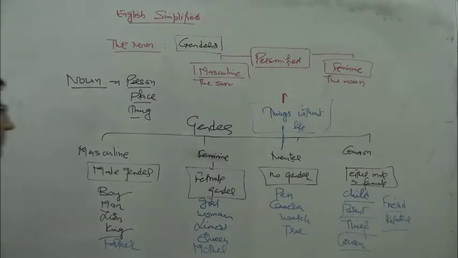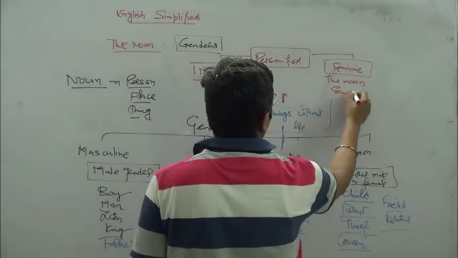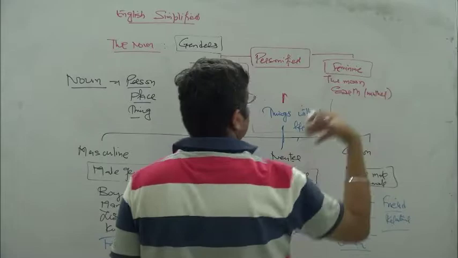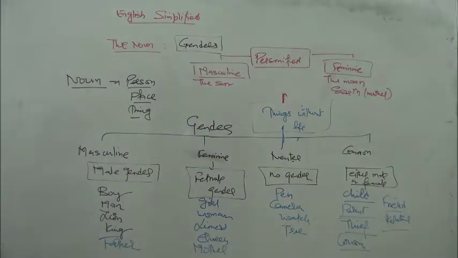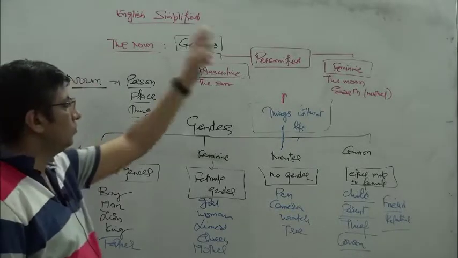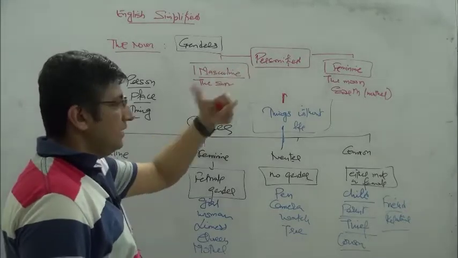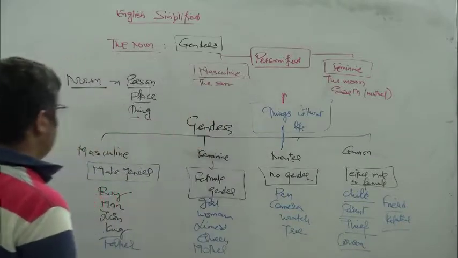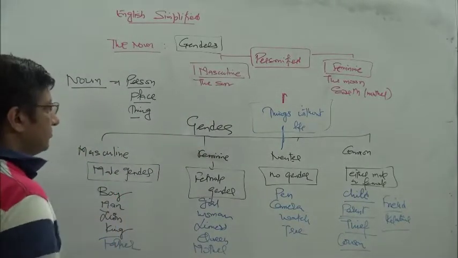Right? So for example, earth, we normally say it's Mother Earth. So that's how you start representing. Now earth in itself has no gender, but it would still be personified as of feminine gender. All right? So when you look at these kind of examples, you would want to use them and then explain about them with some masculine or feminine words respectively.